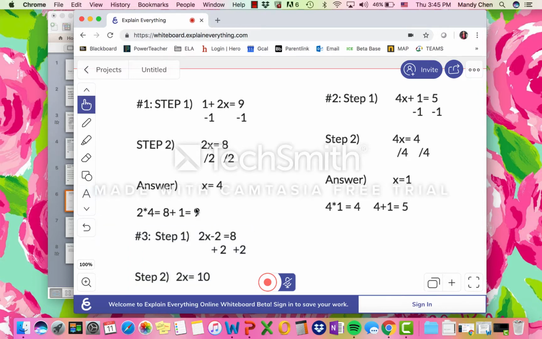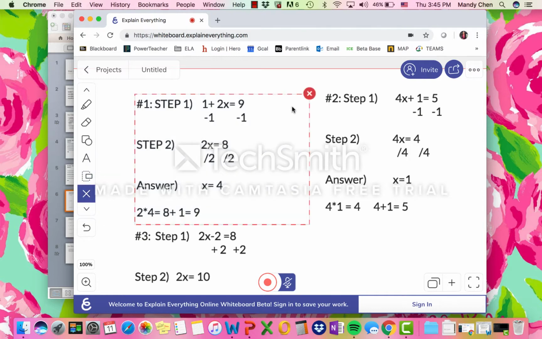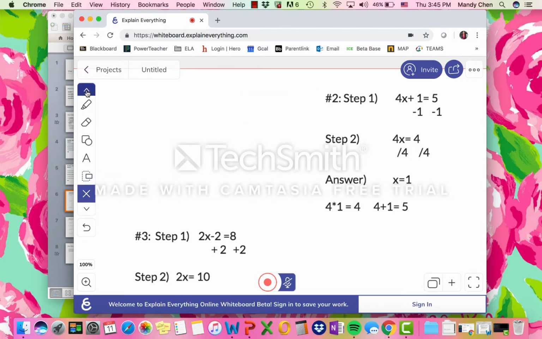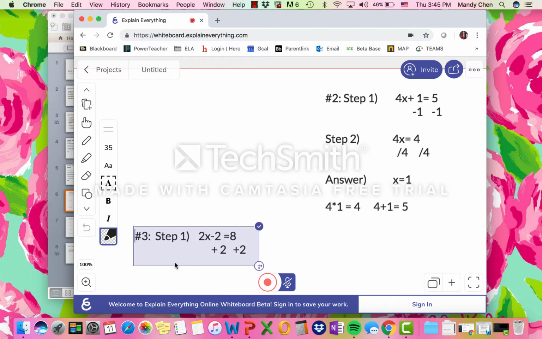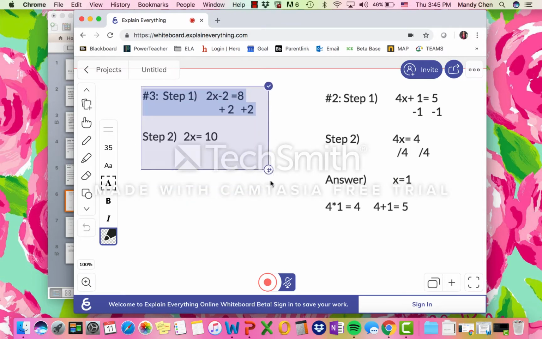So just to clear it up a little bit, I'm going to go ahead and clear out the top part, so that way I have some more room to write. So clear that out. Then we're going to go ahead and just move this up, so that way we can see. I'll just cut this part out of my recording. Thank you for your patience.